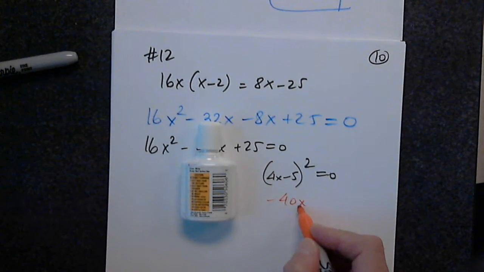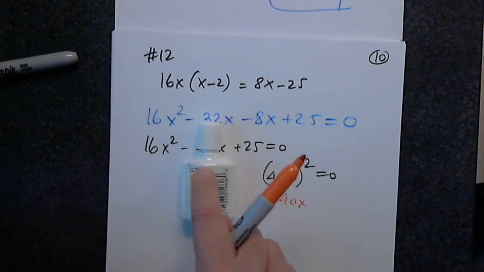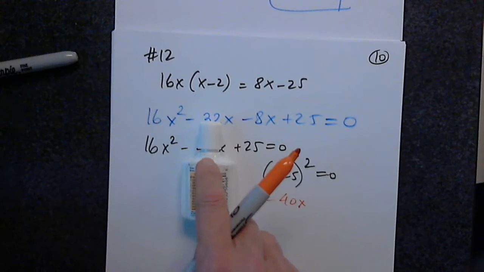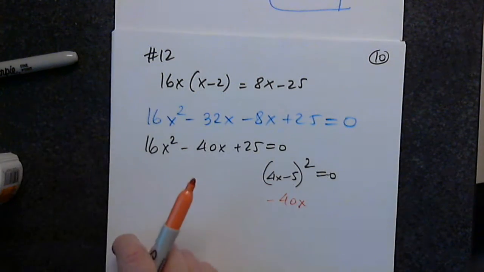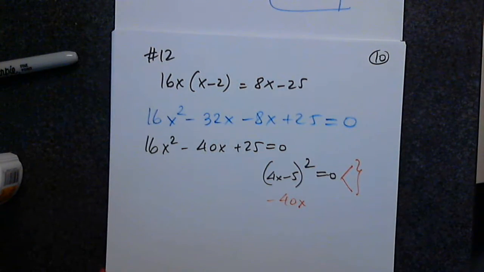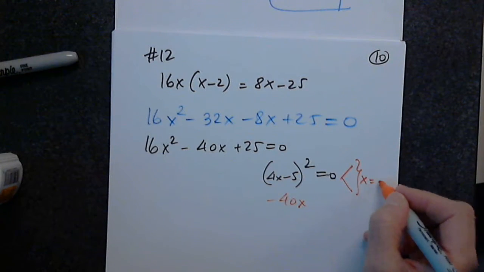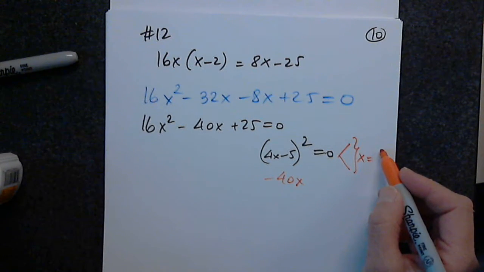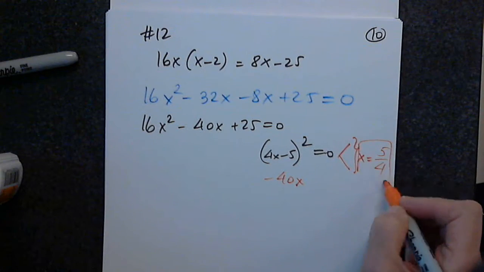Negative 40x. If I uncover a negative 40x, then I'll say this is correct. If I don't uncover negative 40x, it's incorrect. It happens to be true. So then we have to find two solutions, however, they are the same. How much is x in this case? 5/4 indeed.